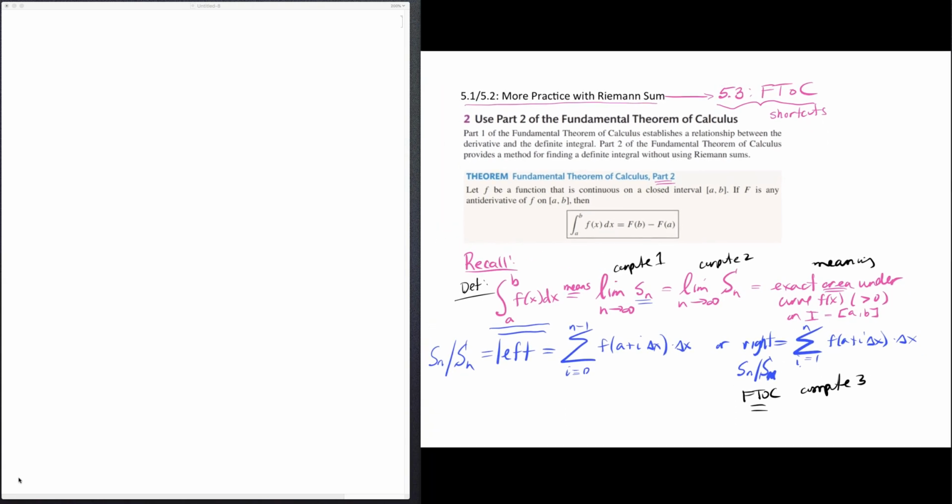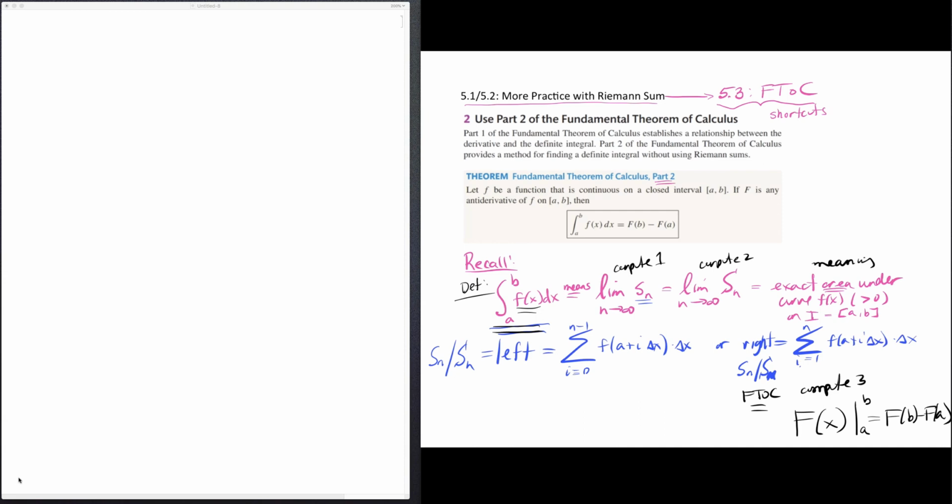And the fundamental theorem of calculus part 2 says that if you want to find the definite integral from a to b, being the area under the curve, you need to just find an antiderivative of the function, an antiderivative of the function that you are finding the definite integral of. And then evaluate that at the top limit b and the bottom limit a, which means that you just need to find an antiderivative at the two endpoints and subtract them.